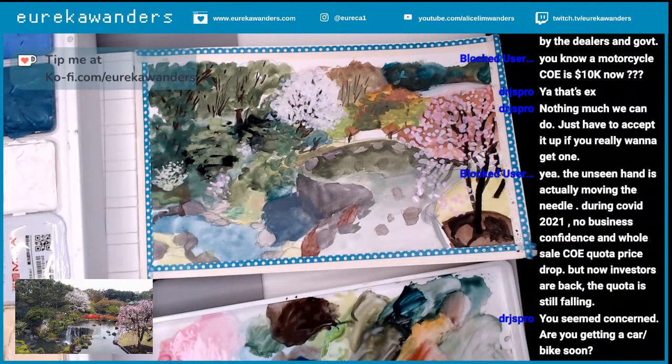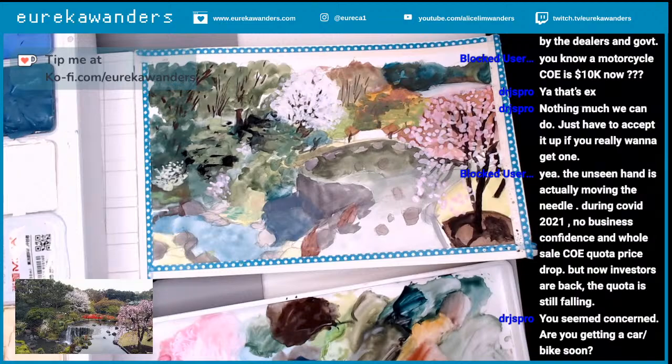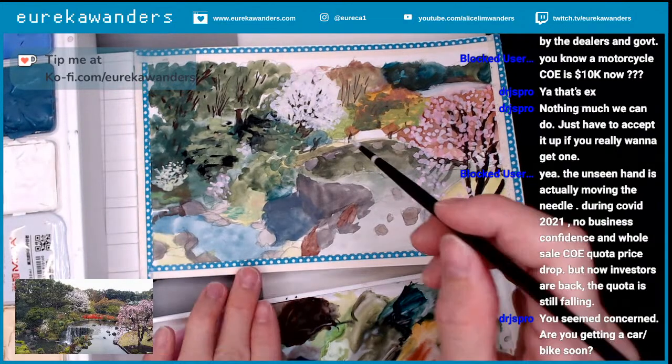You know, the first time I saw sakura, it's actually not in Japan.